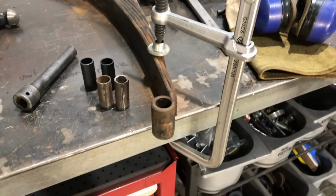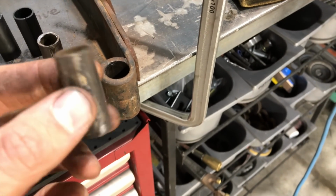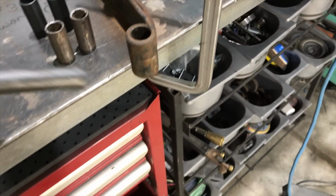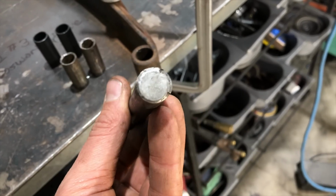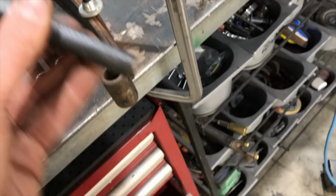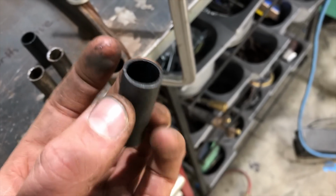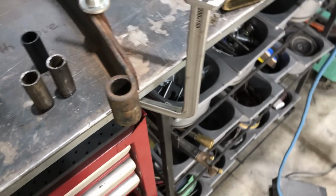So we got the Model A spring set on the table, and I just punched out these old bushings. They were just really worn out. Luckily I used an old 1/2-inch extension that I always use as a punch, and it works really well for stuff. It punched these out perfectly. So I got some new ones here that I'm going to press in now, and we'll be on our way.